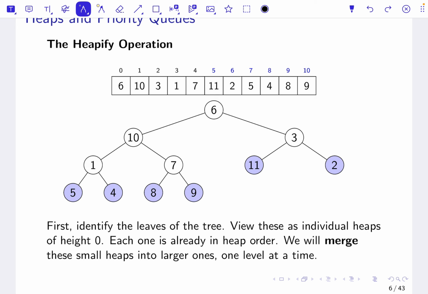You can't really say that for each of these one-node heaps the parent nodes are always greater than the children nodes, but you definitely can't say that they're not greater than the children's nodes.